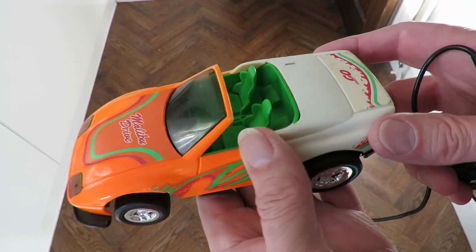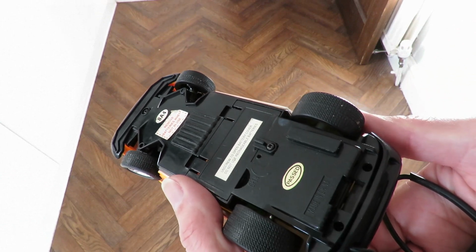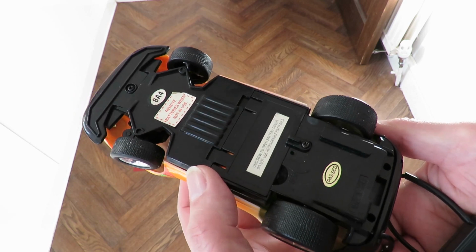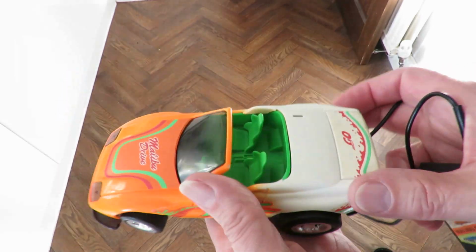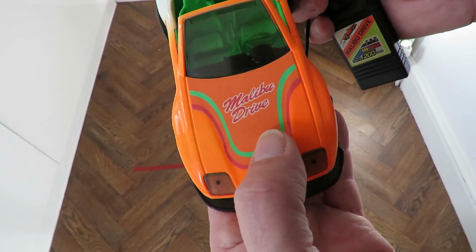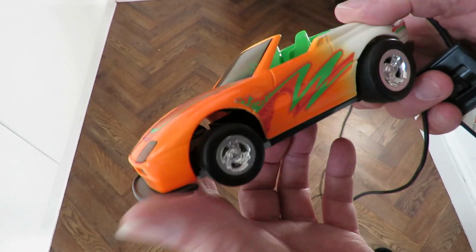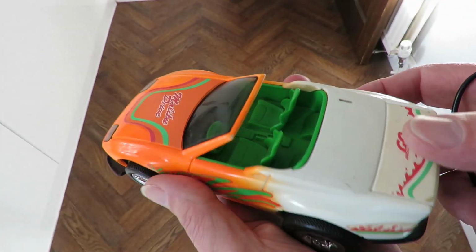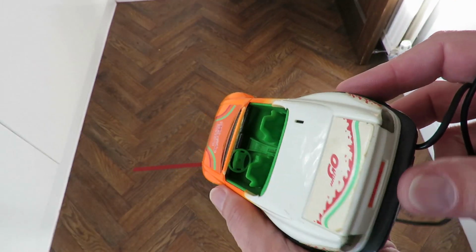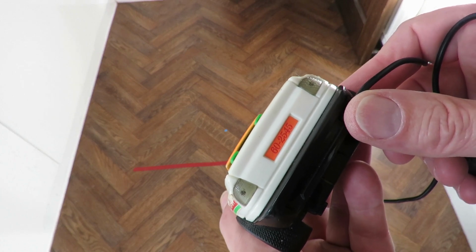There's no manufacturer's name on there. All it says underneath is made in China. Go and Malibu Drive. Looks very much like one of those ones on the old Outrun computer game. 602545.